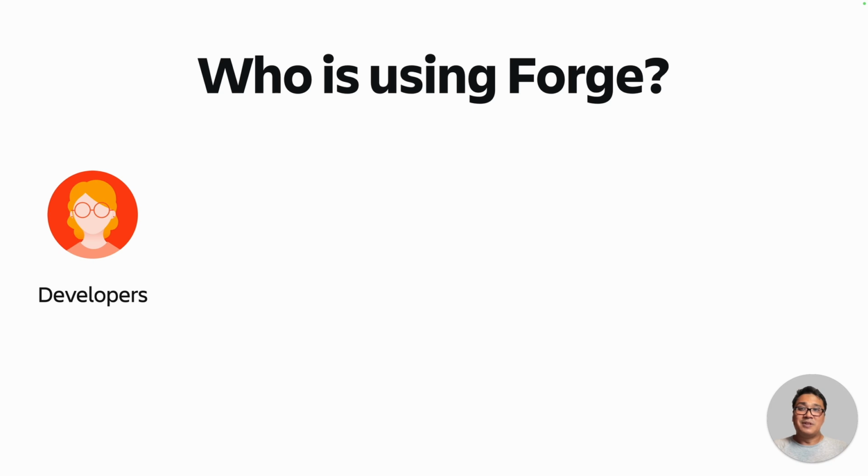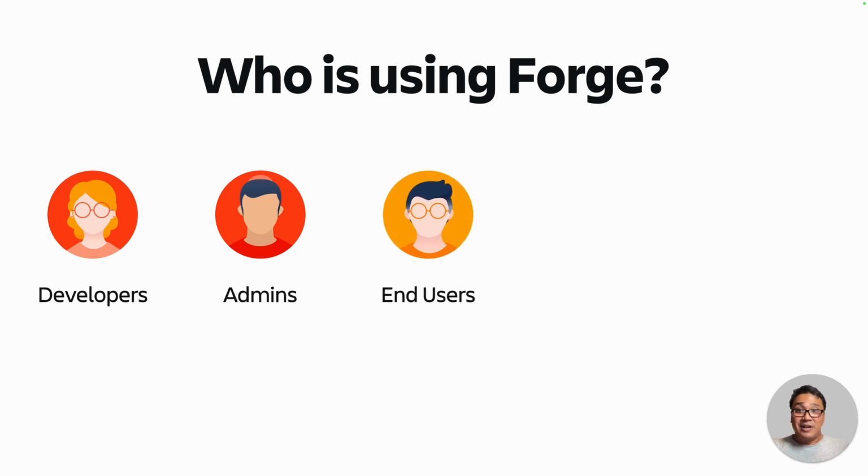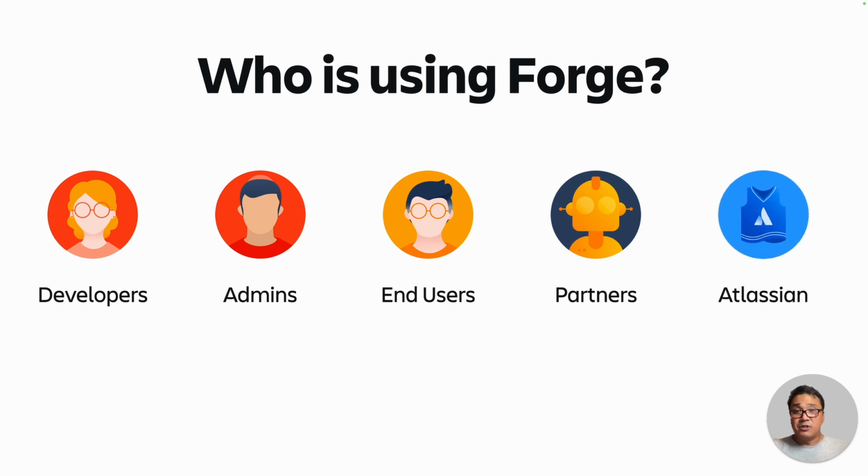So who's using Forge? Let me start by saying that these aren't distinct groups, but just general buckets of who's using Forge today. So first we have developers, because after all, it is an app development platform. Next, we have admins and power users that use Forge, and they build apps for their own organizations. Also, we're finding that end users are finding it very easy to get started building apps out of the box, and they're using it to improve how they work within the Atlassian products. Next, we have partners, both solution partners and marketplace partners. More marketplace apps are being built on Forge today than ever before. And lastly, Atlassian team members themselves. Thousands of Forge apps have been built and are being used internally by Atlassian employees every day.